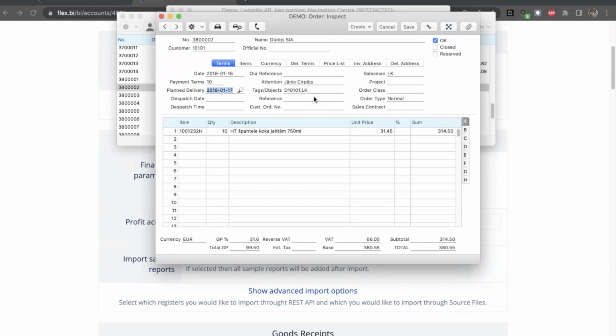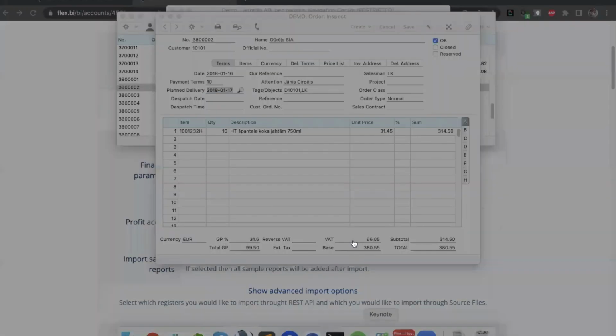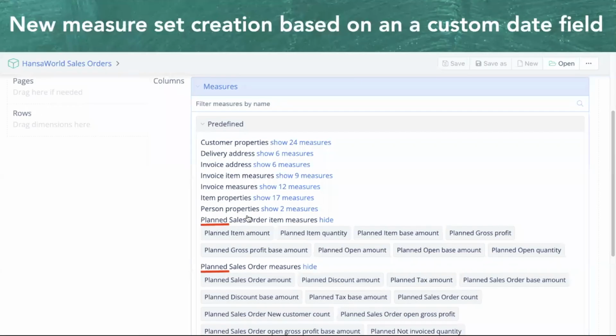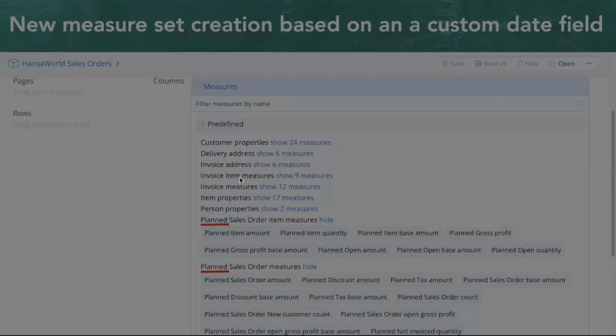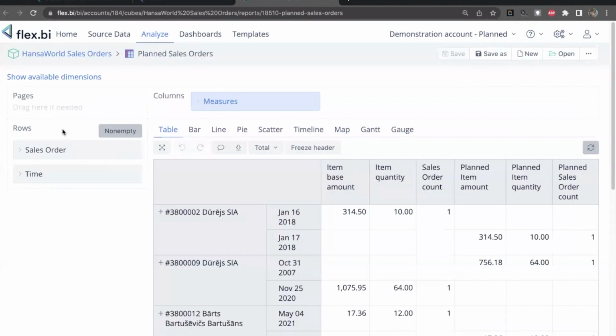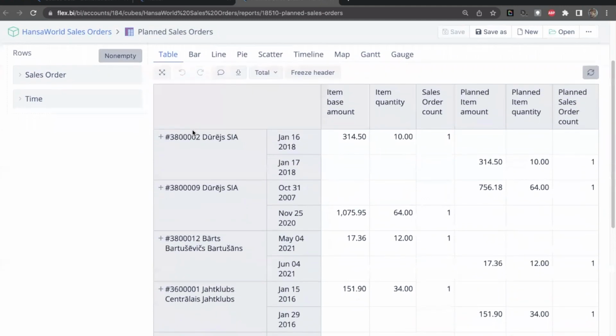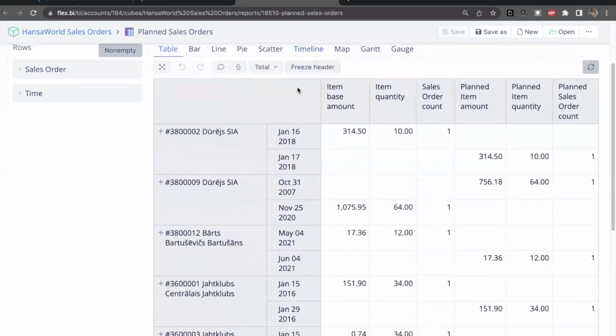So now, not only can you enable this checkbox to import planned dates, this functionality is moved to custom fields, and you can make this setup for date fields for any of the fields. One important thing to note about this is how it works. So I have set up a report where I can see sales orders and their dates and what kind of date it is linked to.